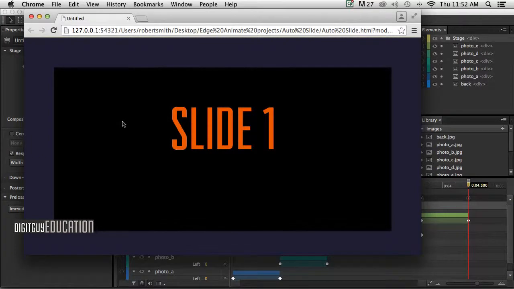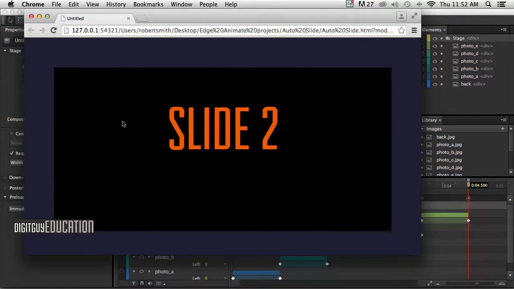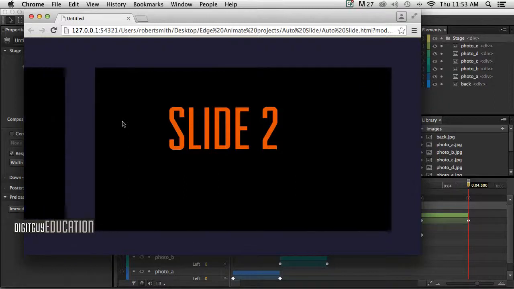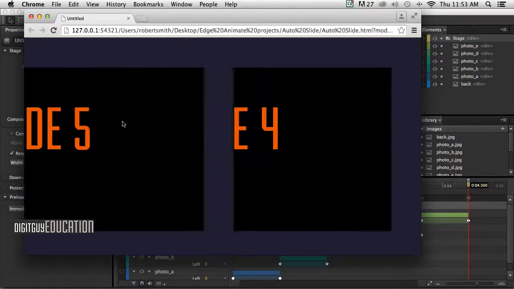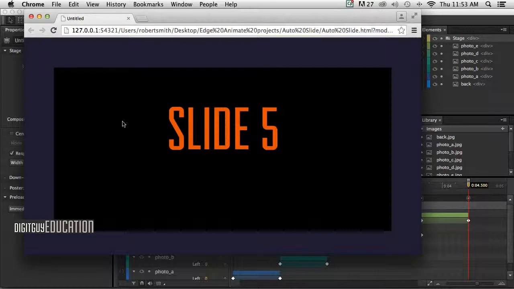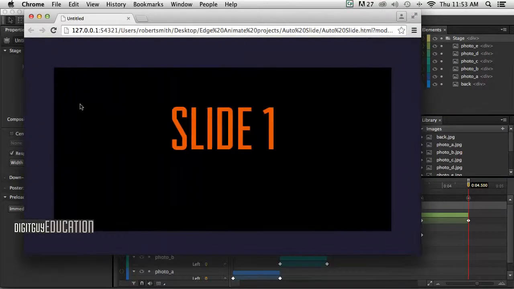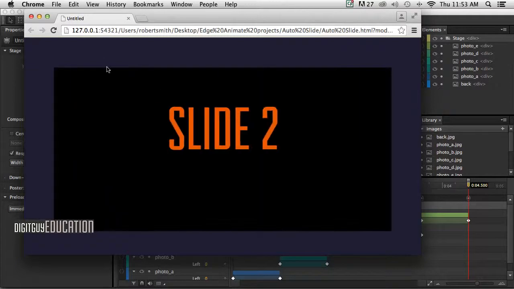There we go. That's going to stay for 4 seconds this time, as is this one. And the next slide will be for 2 seconds, because we haven't changed the code. So as you can see, you have a great amount of control over how long a slide is on. You might, for example, have a folio where you have quite a complicated piece where you want the people to look at it for a while, and so you'd give it a few more seconds, etc. And if it's something that's really obvious, you might have less, and it's a great thing.